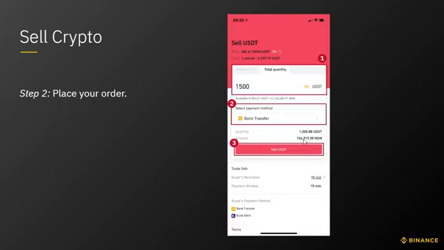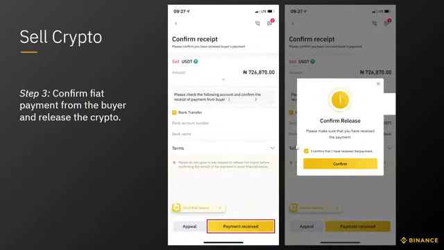So you click sell USDT and it automatically gives the buyer a period to pay, which is normally 15 minutes. So you wait to receive payment. Once you receive payment, you click payment received, you confirm the payment, and the coin will be released to the buyer on his own end.